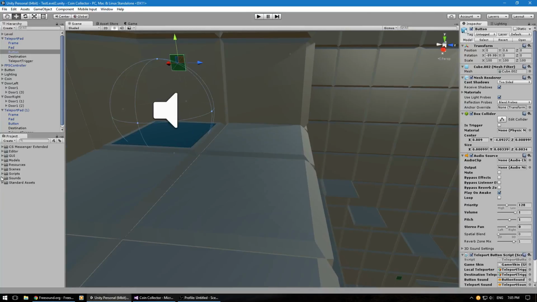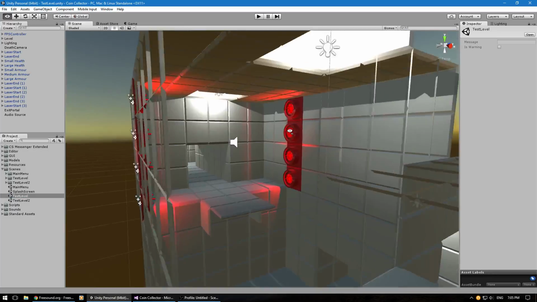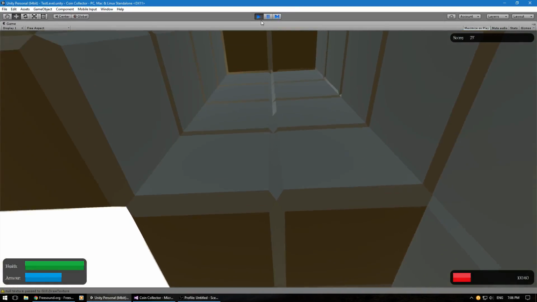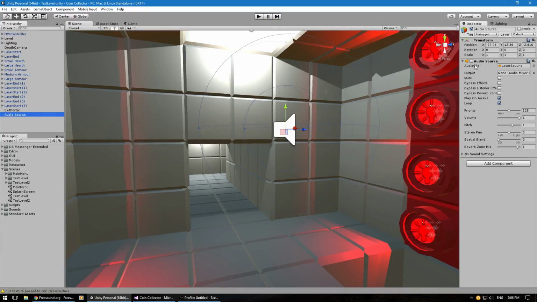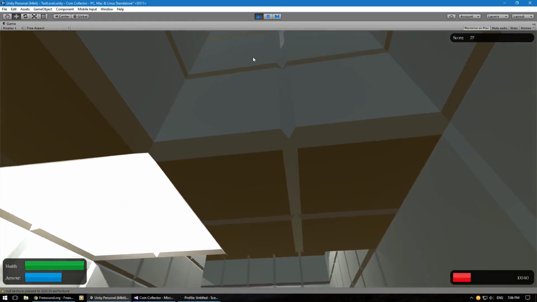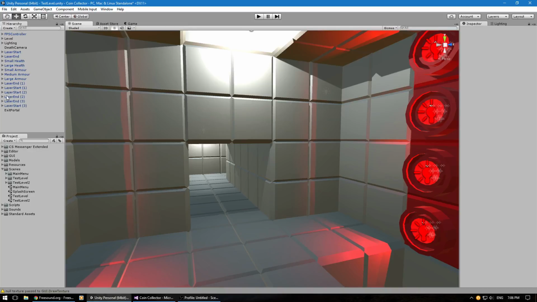And go back into our previous scene where I had that lovely problem right there. Where's our audio source? There we go. I'm going to delete that audio source, and where's my lasers?